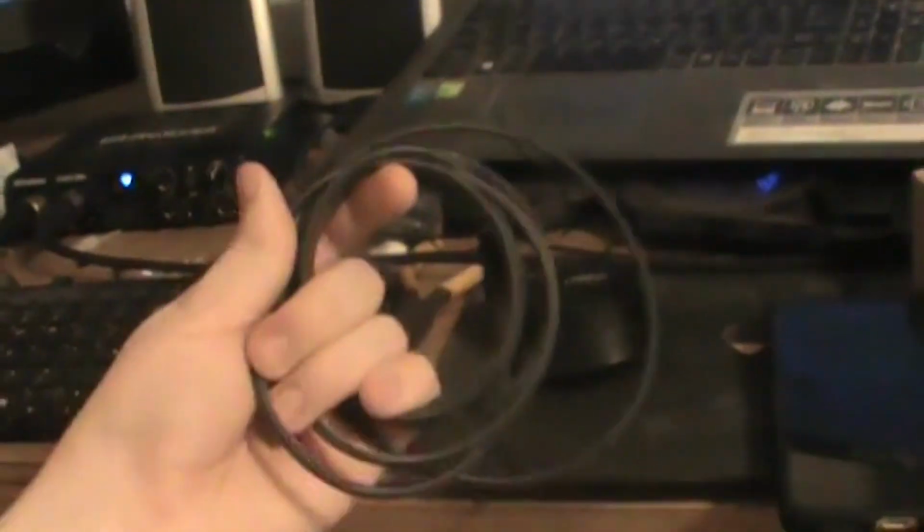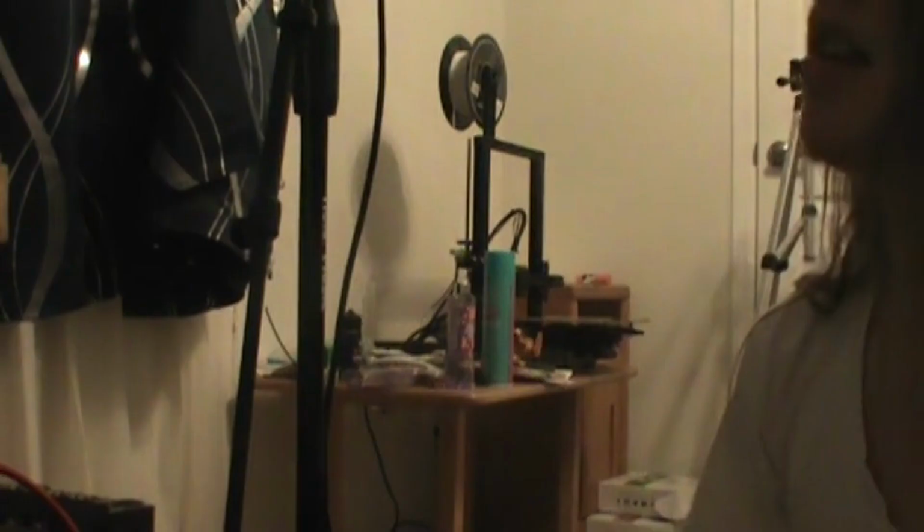But for now, what we need to do is change the mix knob to input because we want to hear what the input is. And we want to grab this cable right here because we are going to listen through headphones, but we gotta plug it into my speakers. This is unfortunately gonna be a really janky recording.